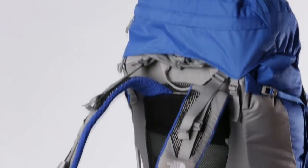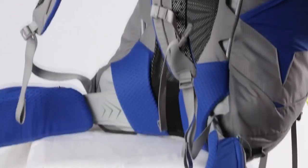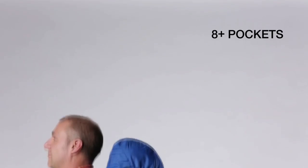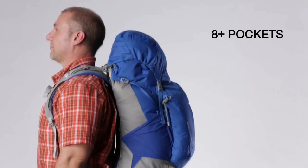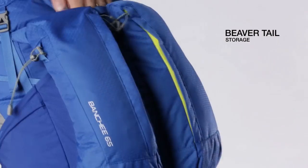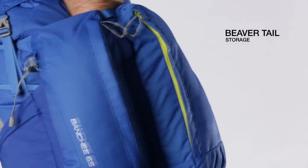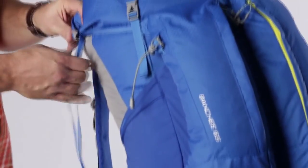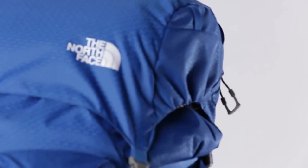The Banshee series incorporates an ergonomic T6 aluminum frame with a highly breathable trampoline back panel to provide maximum freedom of movement and airflow along with optimum load control. The large beaver tail back panel allows for even compression, pulling heavy loads closer to your center of gravity for maximum control.